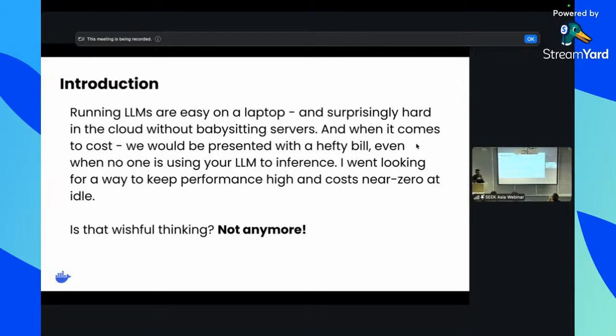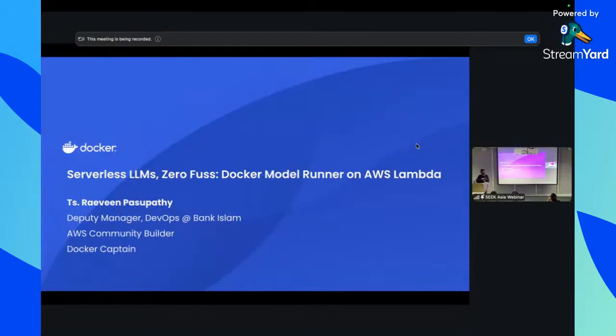Before I stepped here, people said AI, AI this, AI that. I was a bit sad because AI can do even more things. I'm not here to tell you what AI can do, but I will tell you how to enable yourself to use AI cheaper. At the same time, you can use it for your own environments, your dev environment, your staging environments. I will not tell you to use production yet, but use it with your own discretion. And with the name itself, you guys will be like, serverless LLMs, then why is my company paying for Bedrock? Why is my company paying for this, paying for that, and then running it on a huge EC2 machine to just do inferencing and all these things? Why? Well, that is a different question. I'm not an AI ambassador.